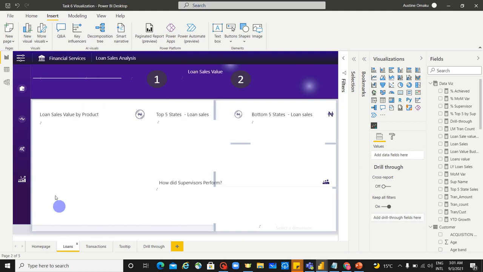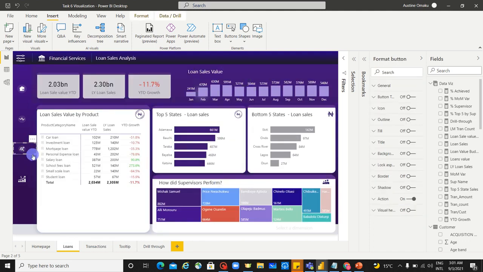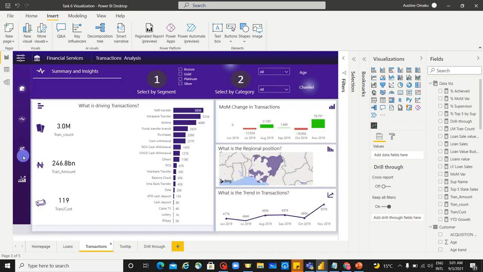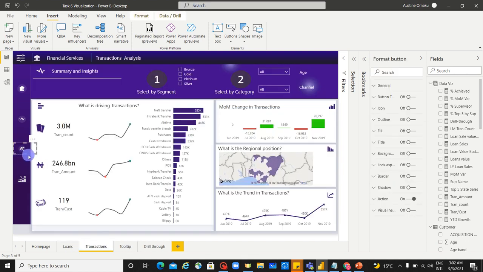So I can just go and copy this, come to transactions, paste it here. So I move this up here a bit, just adjust.